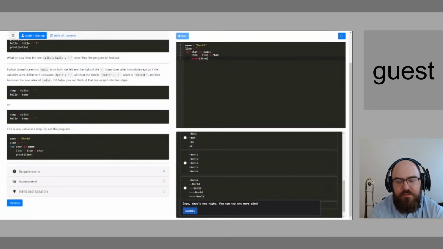So char is going to be W and line is going to be dash. So you have dash W, and you store that into the left-hand side of the equal sign. So now line is dash W. So look for the answers that start with dash W.